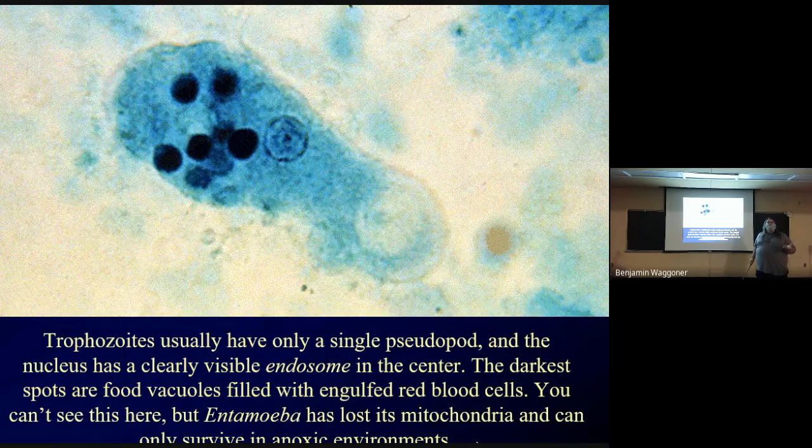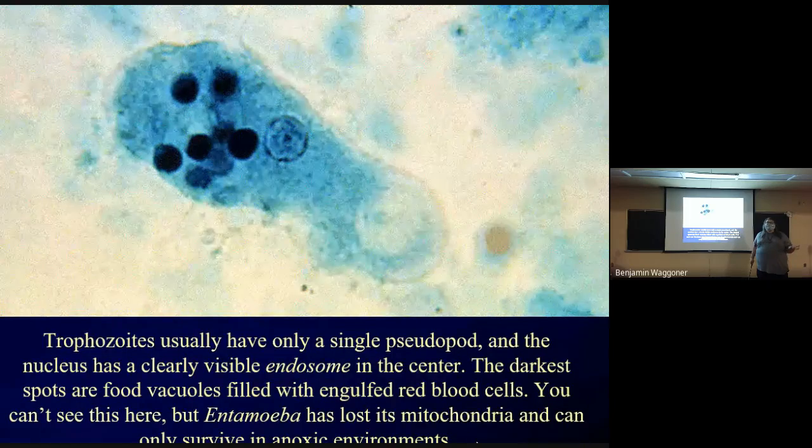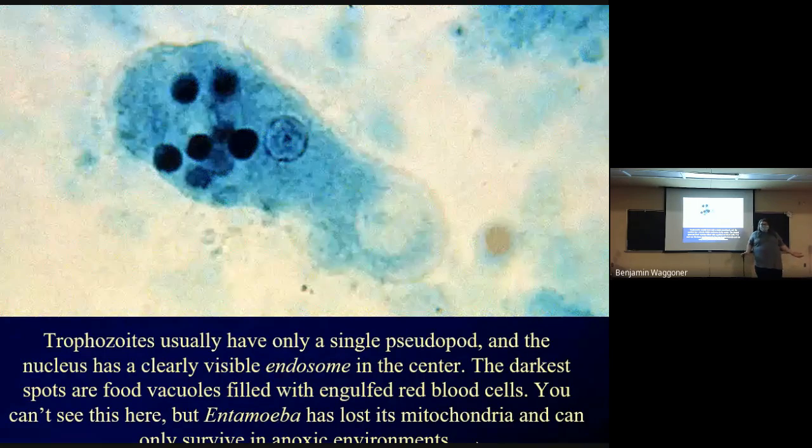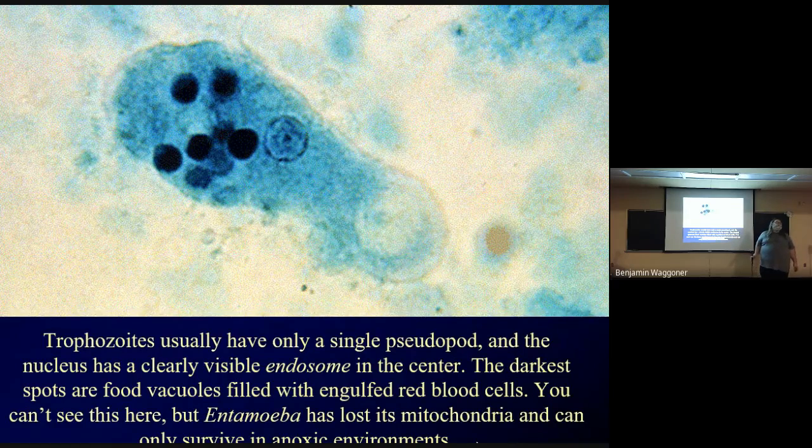Unlike the big Amoeba proteus that you saw earlier, or Acanthamoeba, which has lots of pseudopods, typical Entamoeba only has one. The nucleus is dead in the middle, and the nucleus typically has a darker spot in the center. So the nucleus will have kind of a dark outer border and a dark central spot. That dark central spot is called an endosome, with a lighter zone in between the two. So that thing that looks a little bit like an eye is the nucleus, and that eye with a dot in the center of it is very typical of this group.